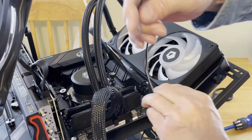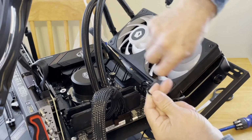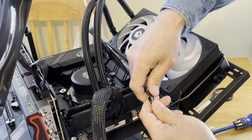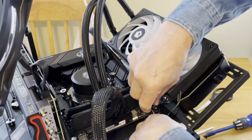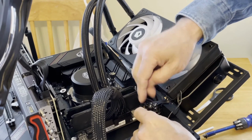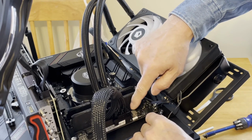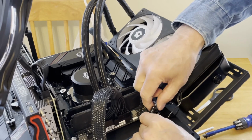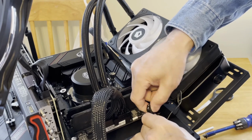And then you have your ARGB. You can go to a hub inside, or you can just make life a lot easier. Like I said, I'll do the wiring later. What's nice about these wet benches is everything's wide open. You have your header right here on the board. ARGB. The other one for the RGB was over here.